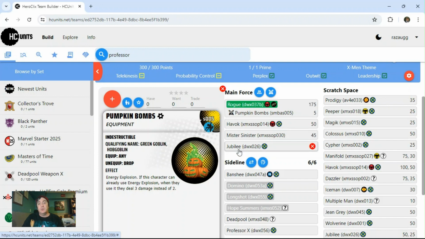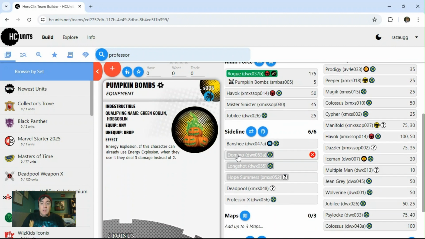Basically, besides Rogue and Jubilee, the rest of this team is going to be rotating out of Modern really soon. So if you're doing only Modern builds, this won't last too long. But there's a lot of great stuff that can be on an X-Men team with just this new set too. So let's go through some of those.